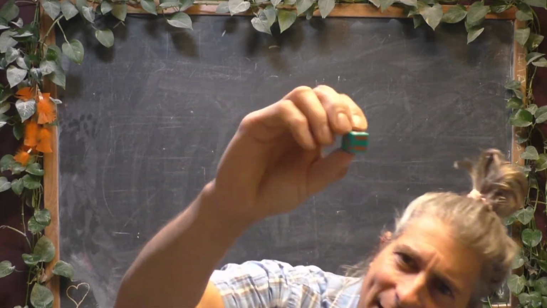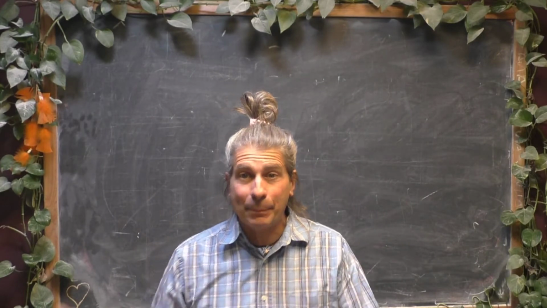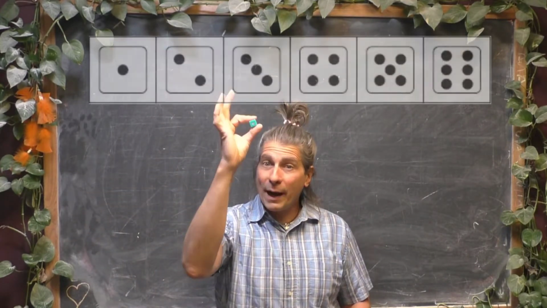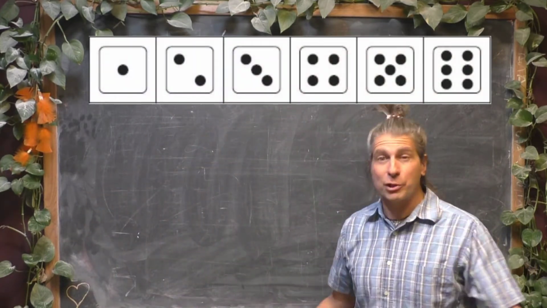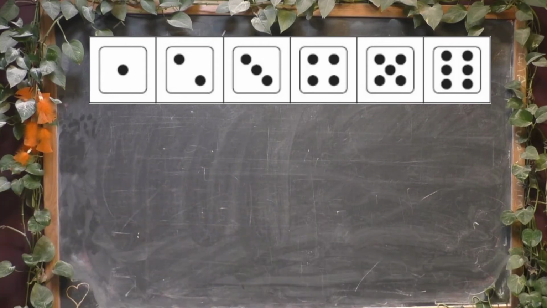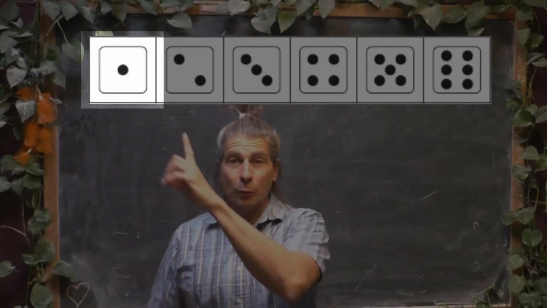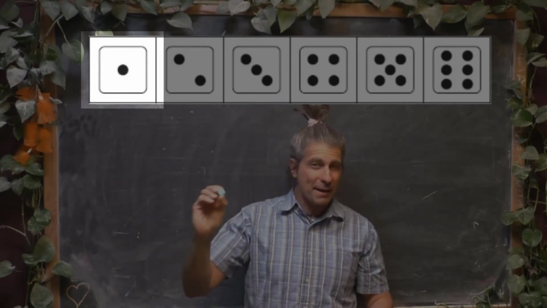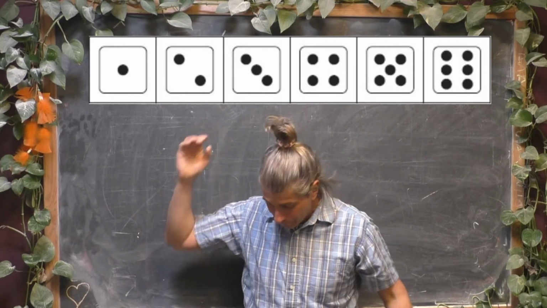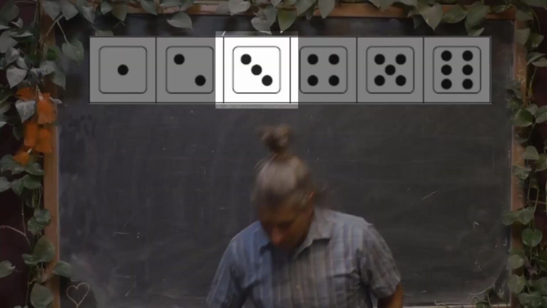When I roll a 6-sided die, there are 6 things that can happen. 1, 2, 3, 4, 5, or 6. When I roll it, I'm going to roll it right. I just dropped it. We'll count that as a roll. And I just rolled a 1, which means that's the result of my experiment. The random variable I just got was 1. Let's roll it again. I just got a 3.